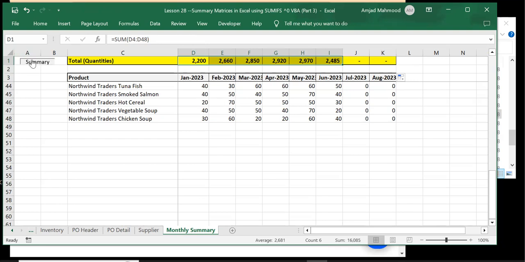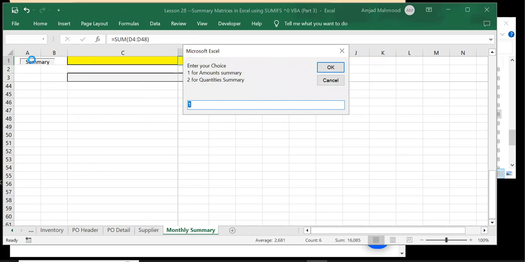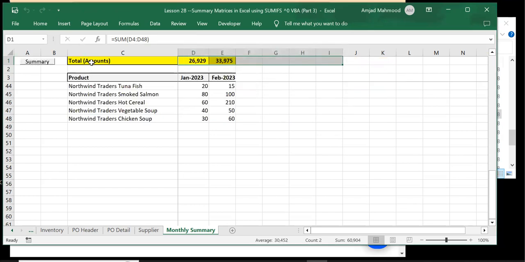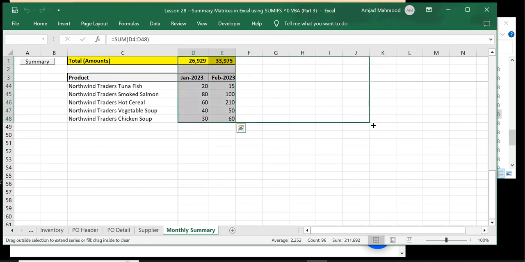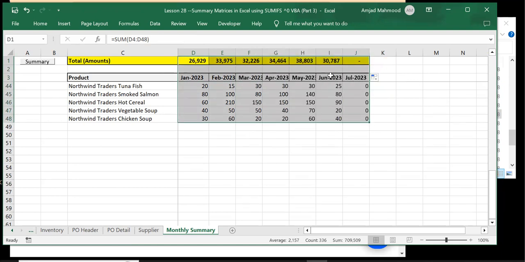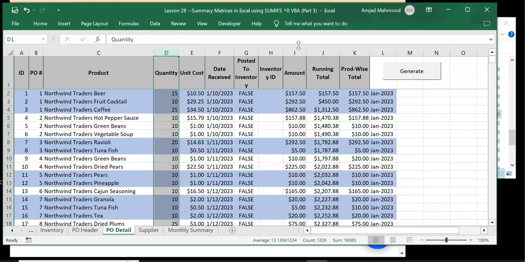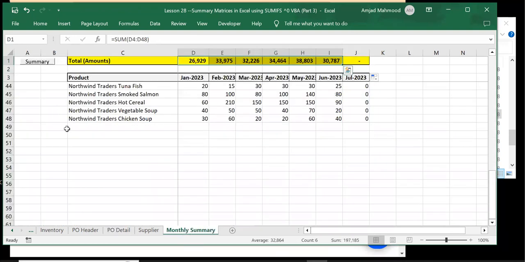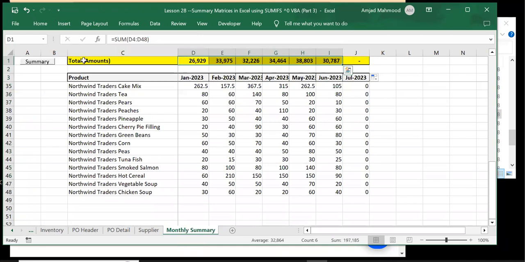If we click it again and say amounts, it will change from quantity to amount, and we extend it like this. The total is 197,185. Let's go and check. 197,185. That's right.